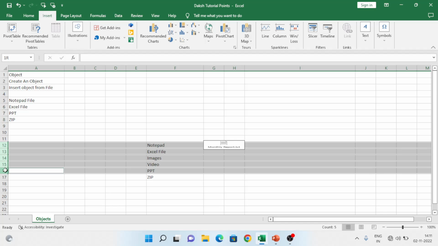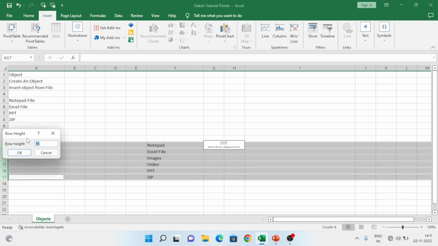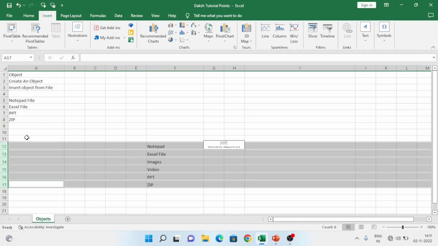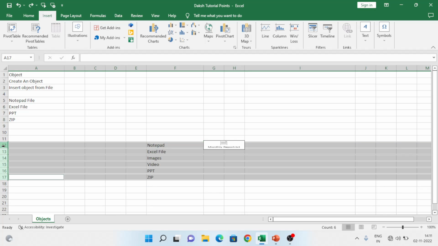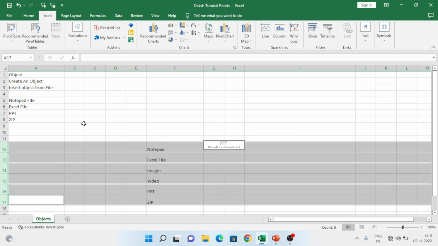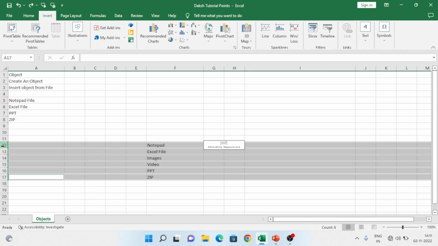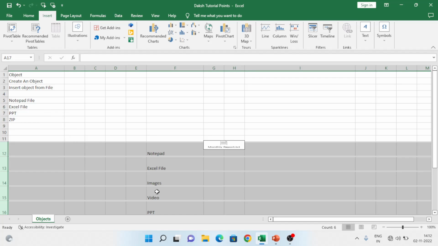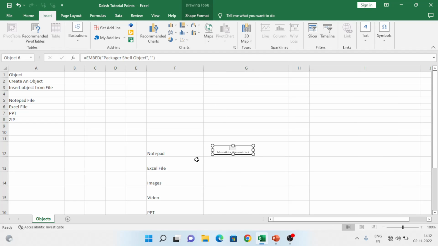If you newly insert, let me make the size a little bit bigger so that we can understand that. Let me put the cell height as 18. Okay, a little bit more, cell height 25. Okay, now better. What we'll do is we'll try to save each file, and now I'll increase this one. So here in this box we have the notepad file example.